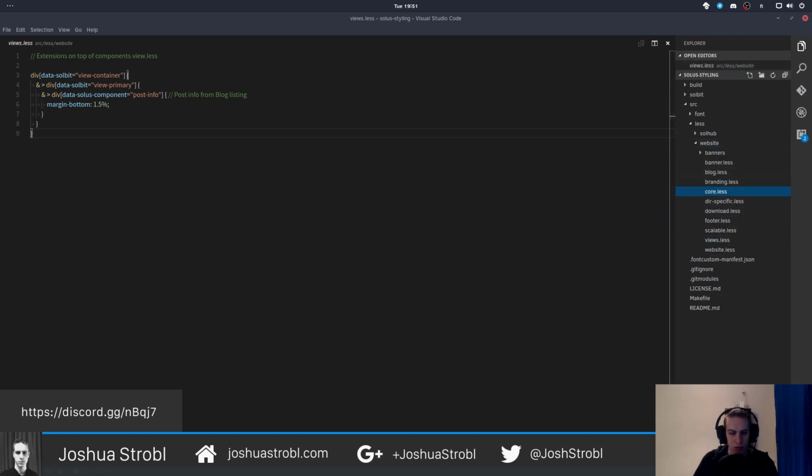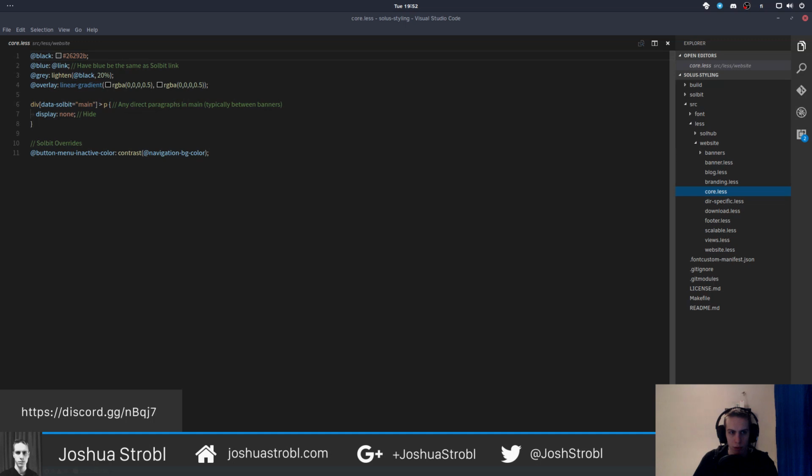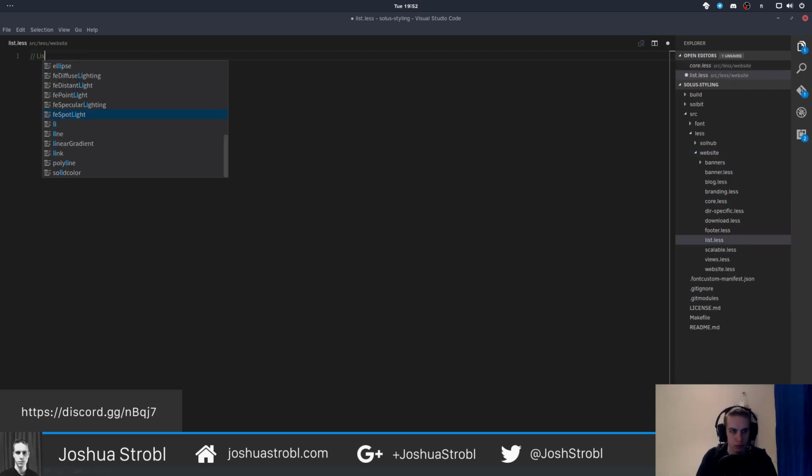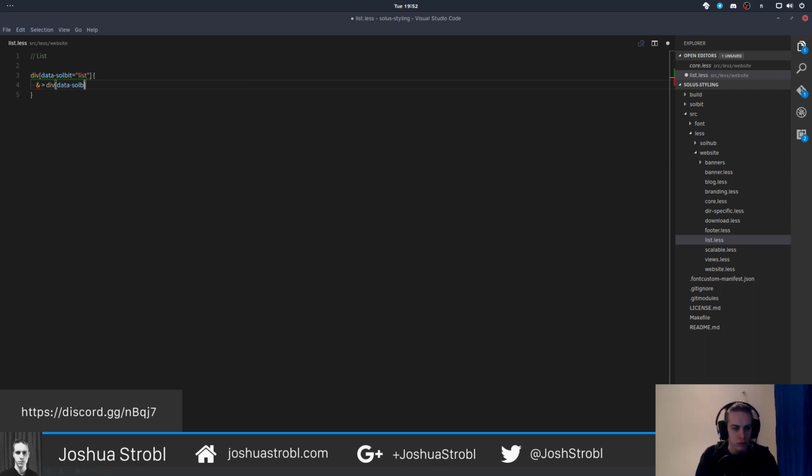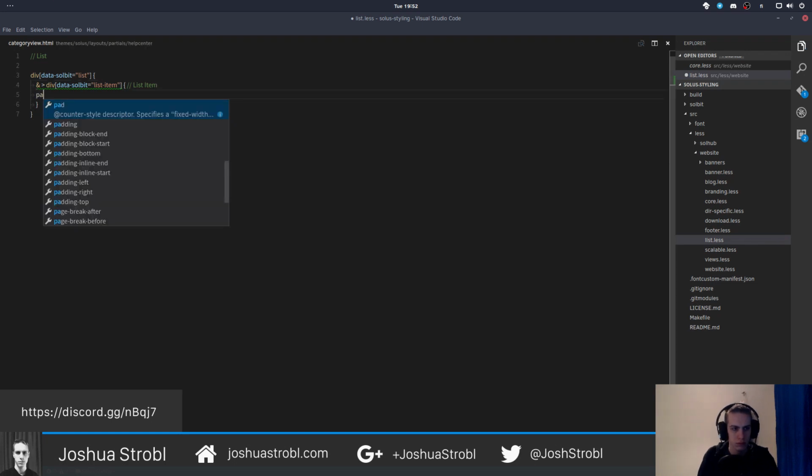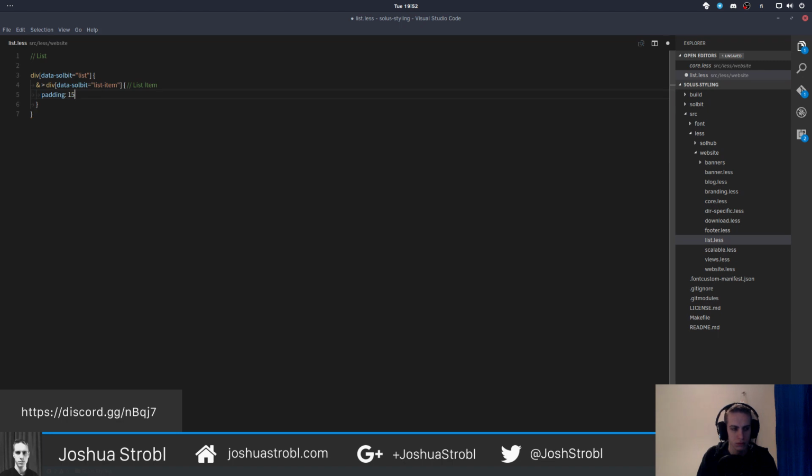Maybe just throw it in core. That's all Solbit overrides. We'll try 15 pixels.